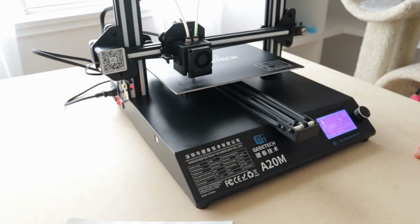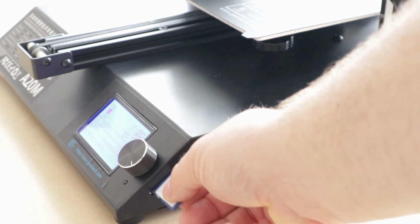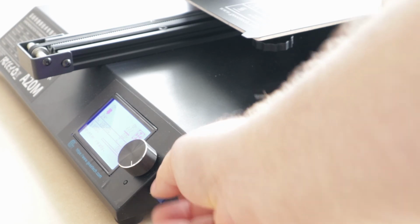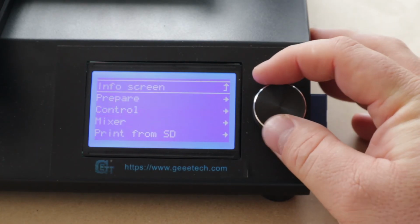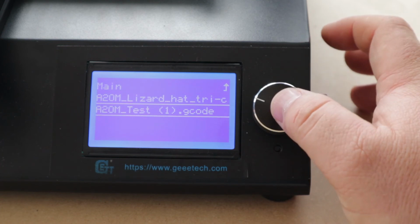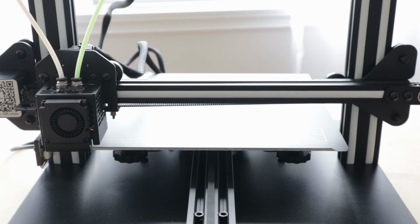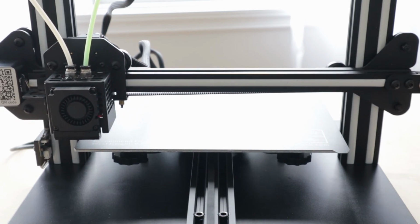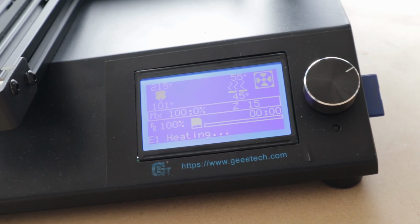Oh, I think that's good. Alright. Let's see if there's anything on this card here. Looks like there's a test file right here. Right now we're just heating things up, so once it hits temperature, it'll start printing.